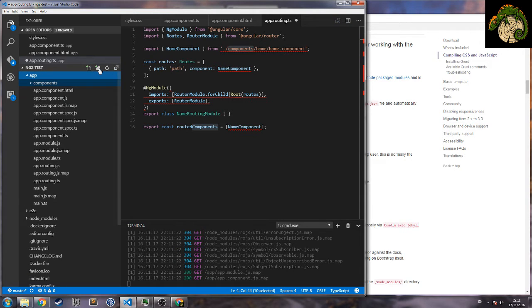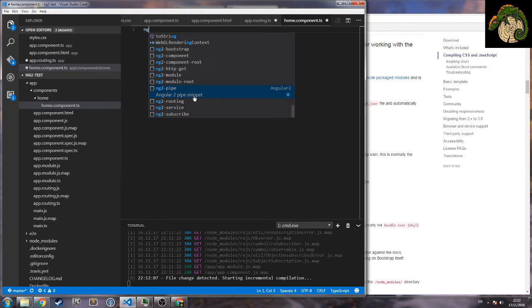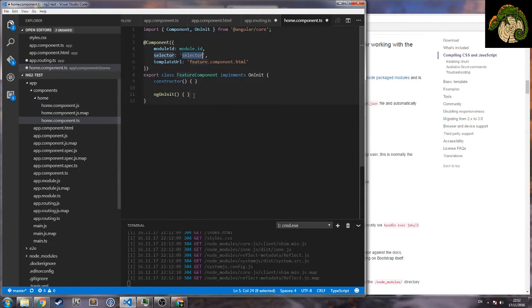And our app, components, home, and home.component.ts. Here this is a component, selector app-home, feature home, and export class HomeComponent, and I need also this file.